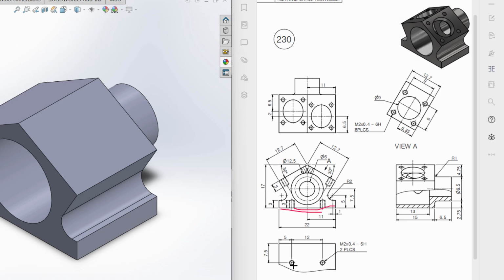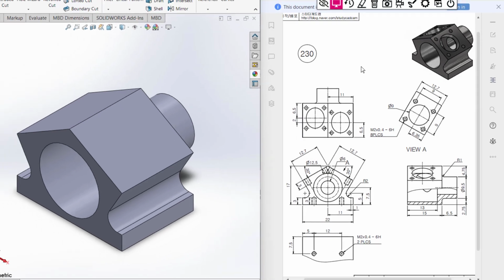in the bottom face we can see we have another same two extrude circles here, and both hole wizards have an M2 by 0.4 unit and 6H tolerance, so it is placed into place. This has a dimension of 7.5 unit from here, and apart from 5 unit, and another has a distance from here to here of 12 unit. Okay, and all the hole wizards we can see have an extrude cut of blind 3 unit, and the last one is the fillet. Here we can see we have a fillet, and this fillet portion has a radius of 1 unit, so we'll give the fillet portion at the last.